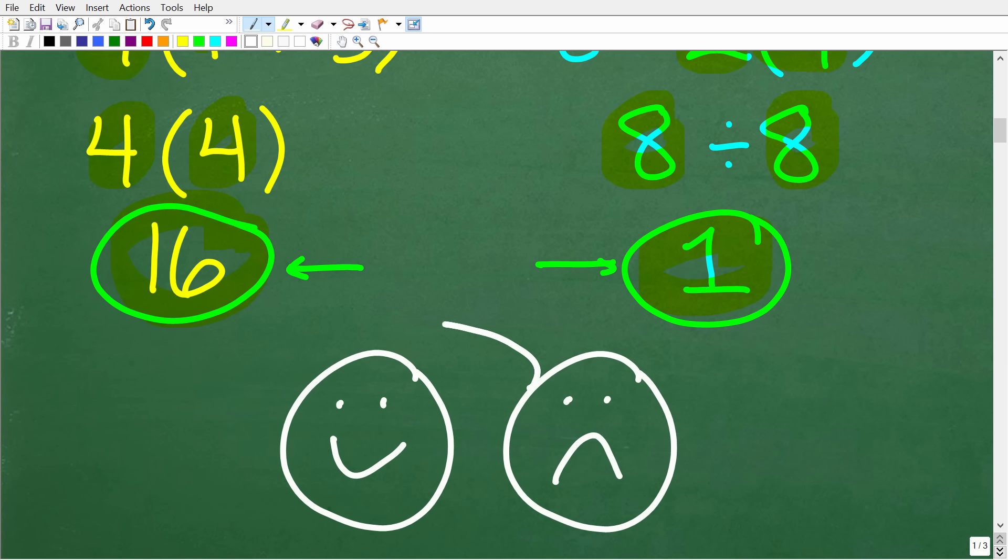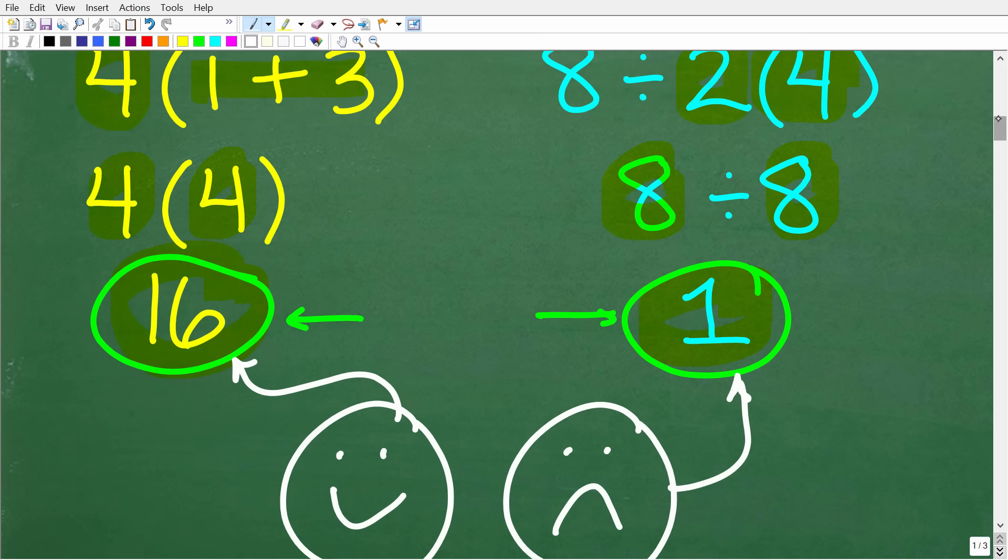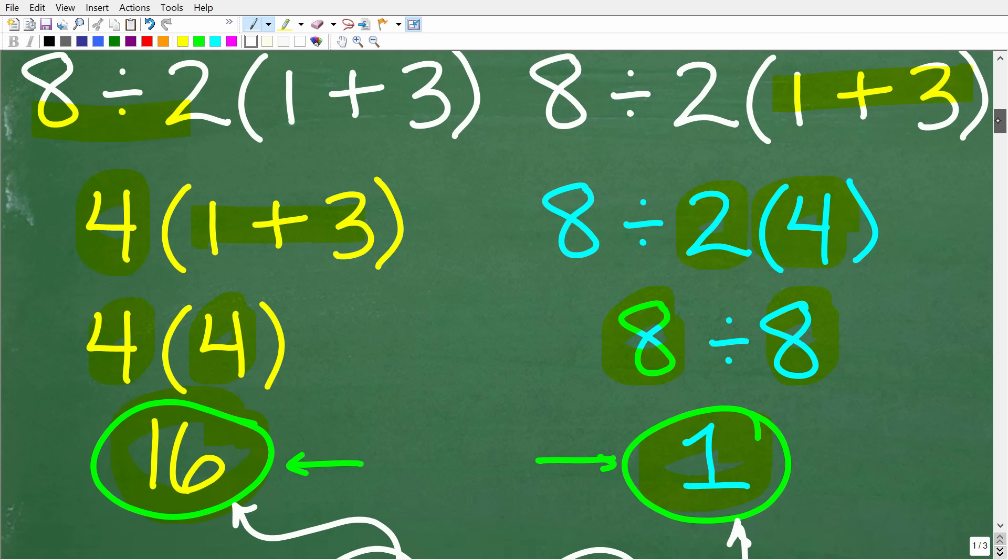Well, if you pick 16, indeed you would be right. So 16 is the correct answer. Unfortunately, the little sad face goes right here, and our happy face goes with 16. But this twist that I'm talking about is that this problem is not really done fully correct. I'll explain this in just one second. This is the right answer, but we need to review the steps to get to the correct solution.